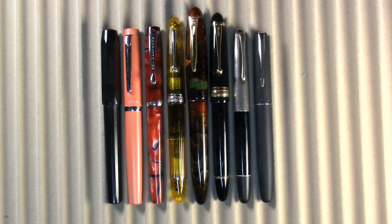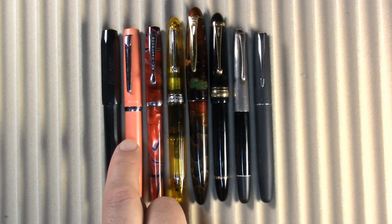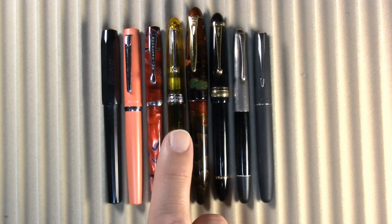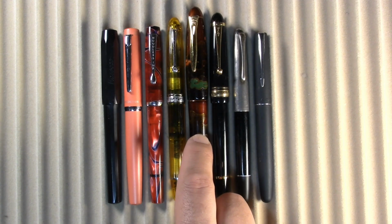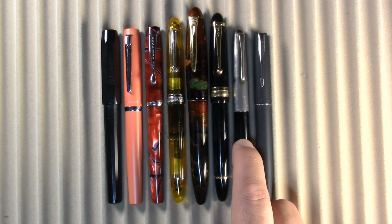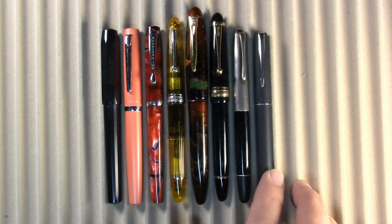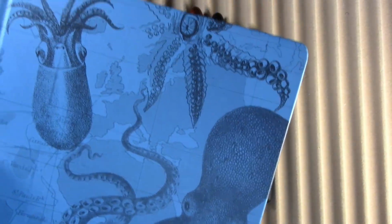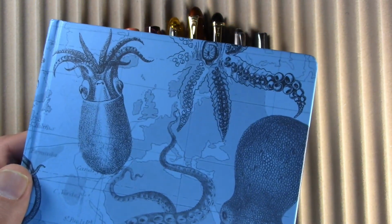So, let's take a look at some pens. These are the pens I've been using this week. So, from left to right, I have the Kaweco Perkeo, Platinum Procyon, Noodler's Konrad, Omas Ogiva, Platinum Izumo, Pilot Custom 823, a vintage, we're low on the vintage this week, a vintage Aurora 88, and a Parker Frontier. As always, I'll be doing my writing sample in this cognitive surplus seafood flavored journal.